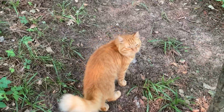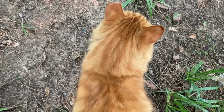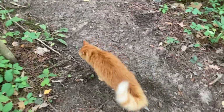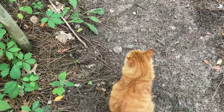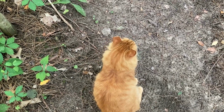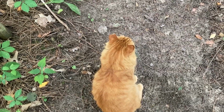Well, hi there, mister. Oh, he's a good little forest kitty, isn't he? Yes, he is. I was going to wash and wax the Ranger, but I think I'll save that for perhaps tomorrow or the next day. Still have the week off, and we're still early in that, so I have plenty of days to work on stuff. I think I'll take a nice shower after this, and then relax for a moment.